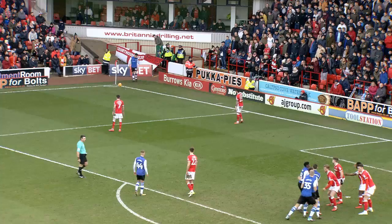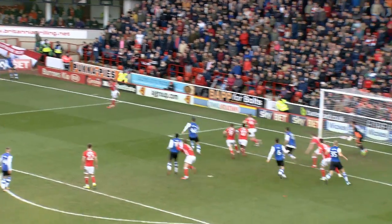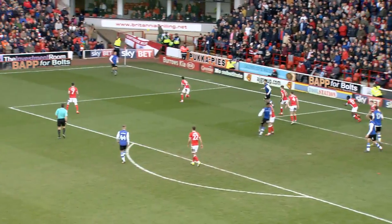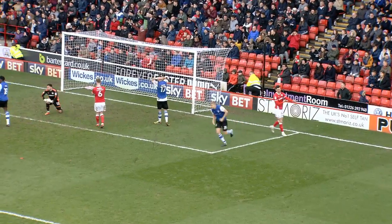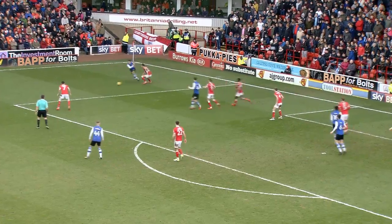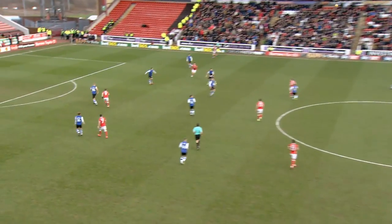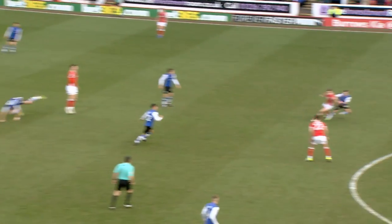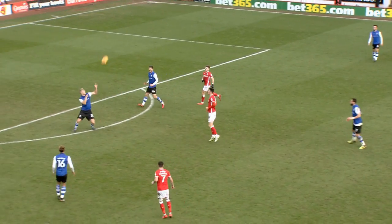Wallace is short for Pelupesi if he wants it, and only Hamill watching the two of them there. Instead, Pelupesi crosses it in. It was flicked on by Venancio, cleared back towards Pelupesi. Tries to create the room for another cross. He's whipped it in, and it's just wide. Well, if he went for goal there, that was some vision from Pelupesi. He whipped that one in, and for a split second, Brian Laws, I thought it was going to find the bottom corner. Still feels like we've been robbed of an extra 3 or so minutes here to find a winner for somebody. This one's booted forward, so we've had the 3 minutes now.